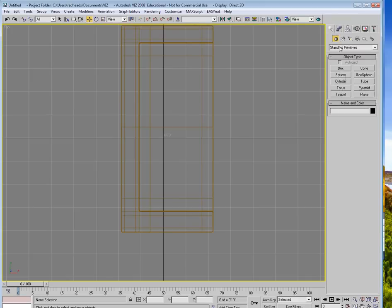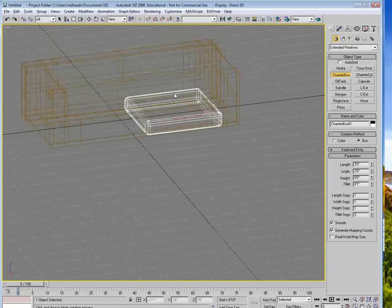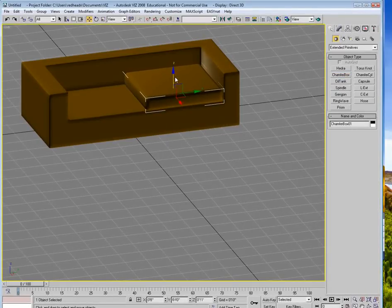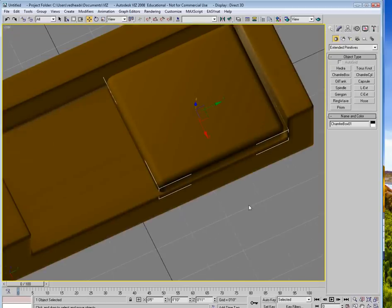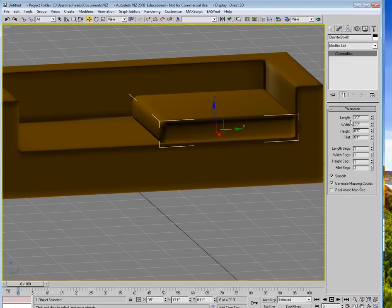I'm going to come in and grab inside of my extended primitives, grab a chamfered box, and just drag out a box about that high, and there we go. I'm going to go ahead and use the move tool and move this guy up, like so. Alright, just going to move him over a little bit more. Alright, so I'm just going to give him a little bit, actually that's a good enough thickness.